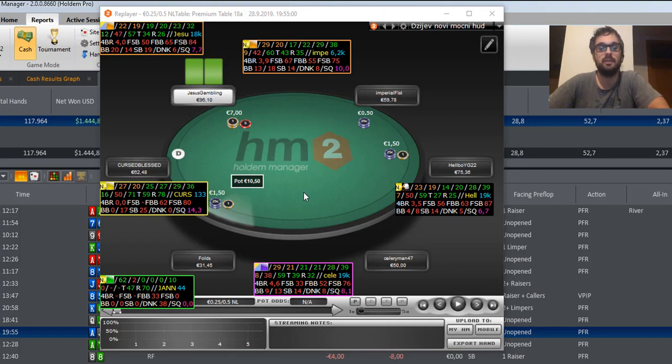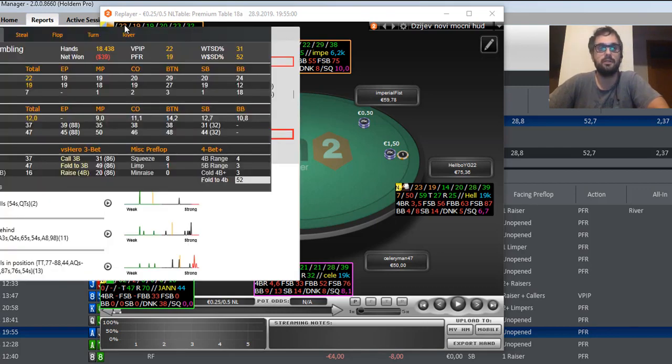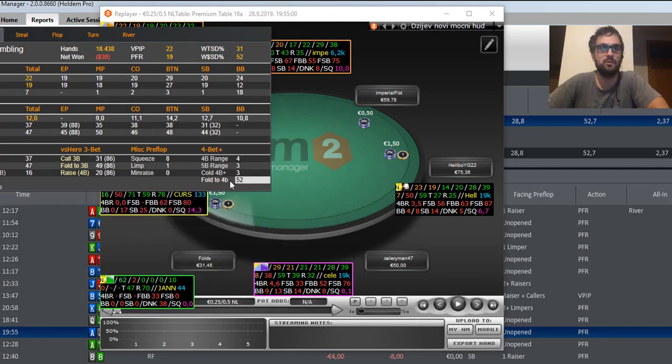So with the ace jack, we can 4-bet, or we can fold. We would not like to call and play out of position against the fish, and also with a hand that is easily dominated by ace queen or ace king or aces or kings or queens. We can lose a lot, and we will probably not win a big enough pot to have a reason to call. And let's see how much he is folding to a 4-bet. So his fold to a 4-bet is 52% of the time, so that's not big enough, so we can make a profitable 4-bet.